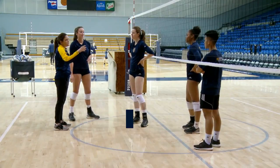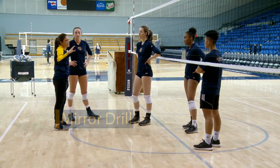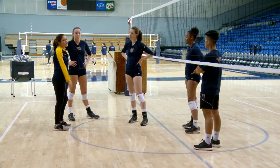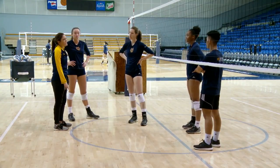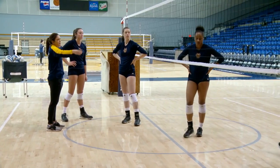Mirror drill. So one of you will be taking an approach and the other person's working at fronting. Okay, so Sing, you'll just be going in the approach and we'll have Udara work at fronting. Let's go for a minute and switch. All right, so just vary your approach, inside, outside.